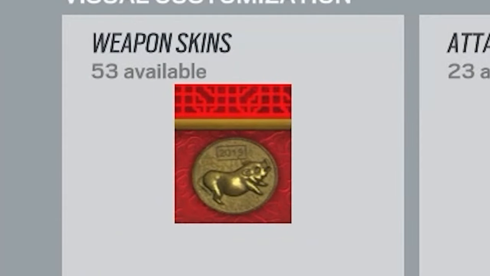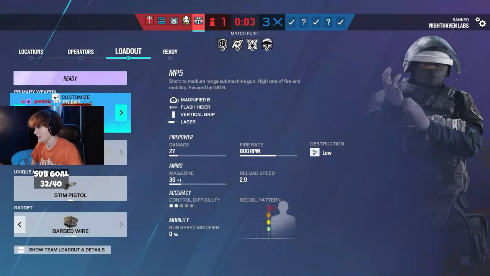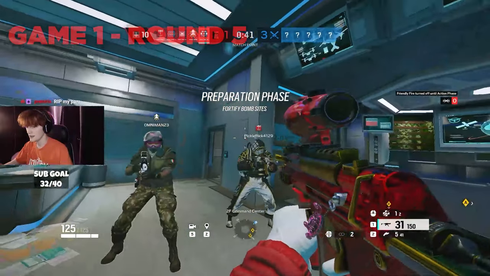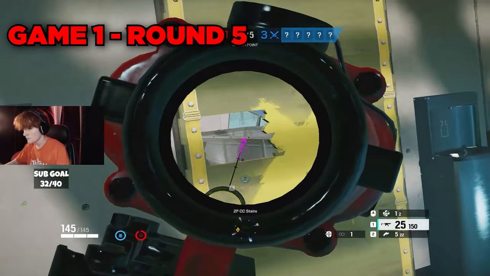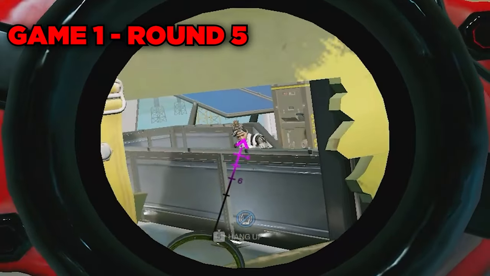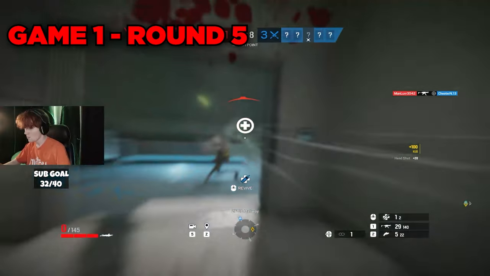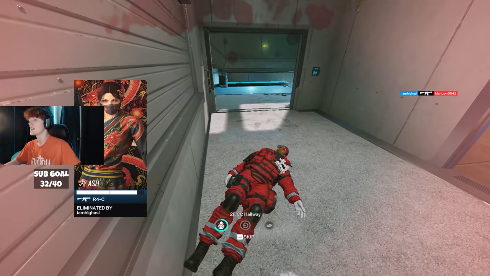Another skin that I got yesterday from the video, chat, is the Year of the Pig skin. It's this red skin. It may not look like much now, but I like it a lot. Look at that though. Ashton up. Blue stairs.